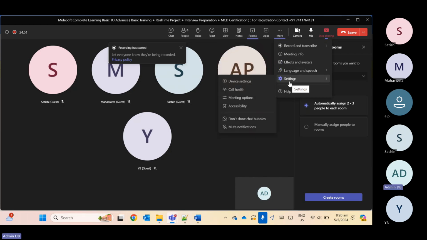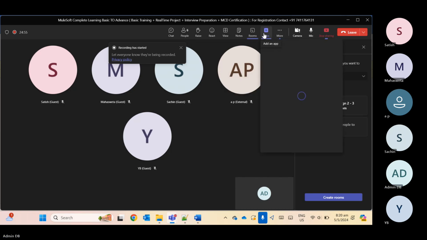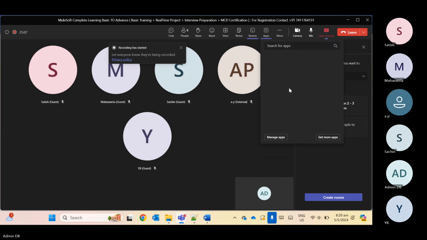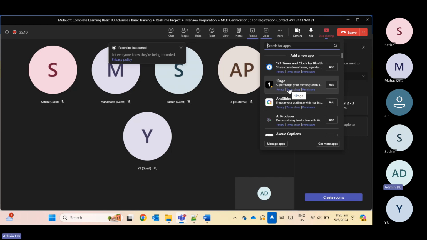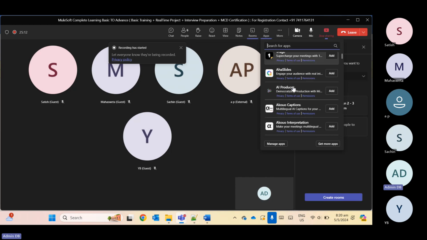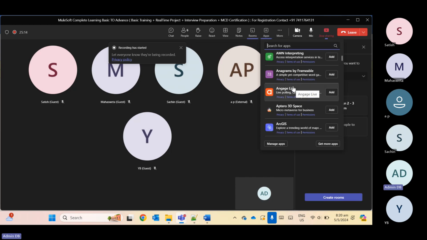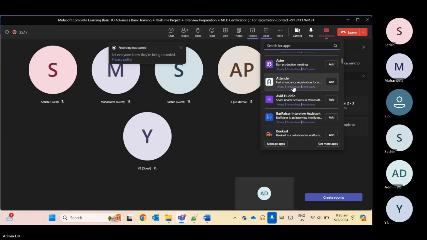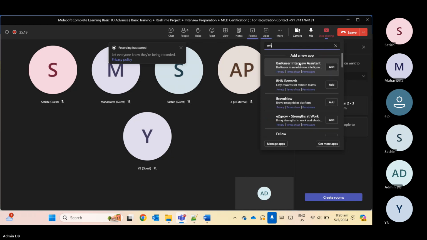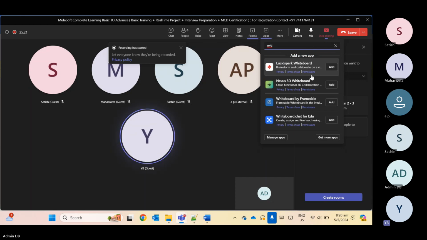Anyone know where I will get a whiteboard to write something? Teams, I think Zoom is better, providing me things. I think it says you can add it from the chat.